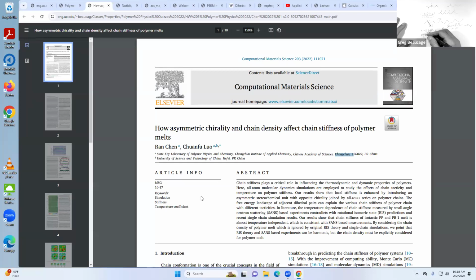So that's all right. And then if you take two of these, this is one thing. So it can be trans, gauche plus, gauche minus, and gauche plus and gauche minus is the same thing. It just depends on how you look at it. Like forwards, it's gauche plus. If you look at the other way, it'll be gauche minus. So anyway, they have the same energy, so it doesn't matter.